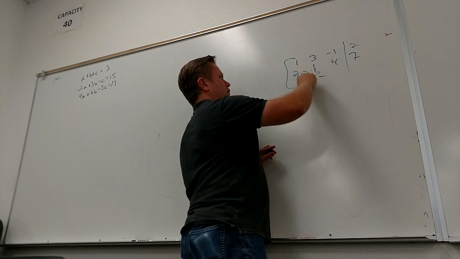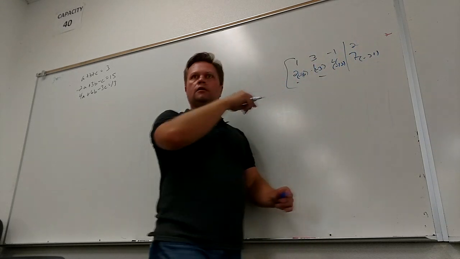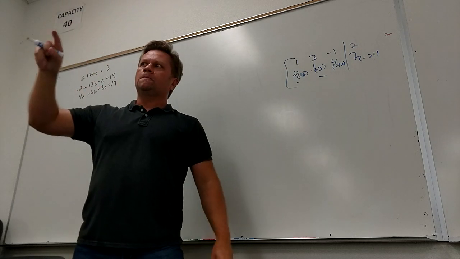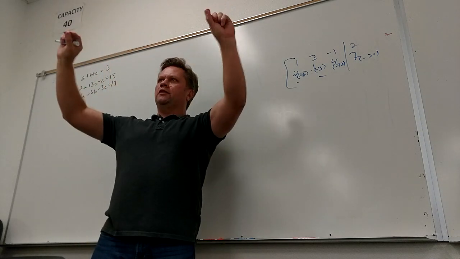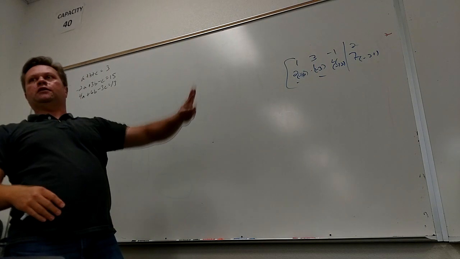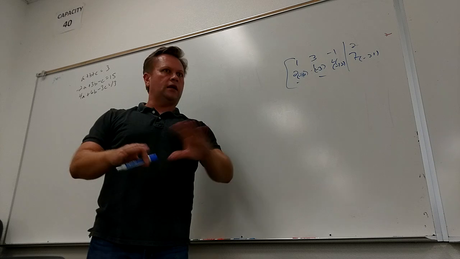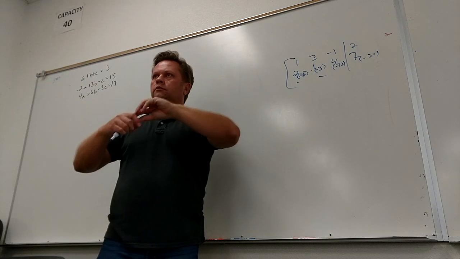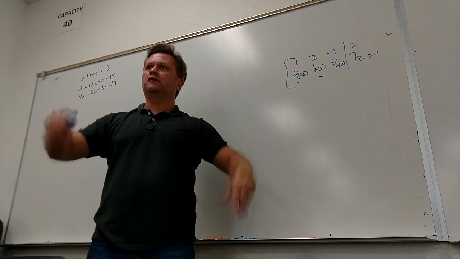Multiply this row by negative 3, and then add it, right? So every single step where we do that, each one of those steps is easy. What students very often do is not see that one thing. Once I get it all written on the board, you sit back and you go, holy shit. But every little step we did was relatively simple. It's the same thing we were doing before. How do I kill this guy? Well, I got to make this a negative 3, multiply by negative 3, and then add it together. So that by itself is simple, and that's what I just keep doing over and over and over.